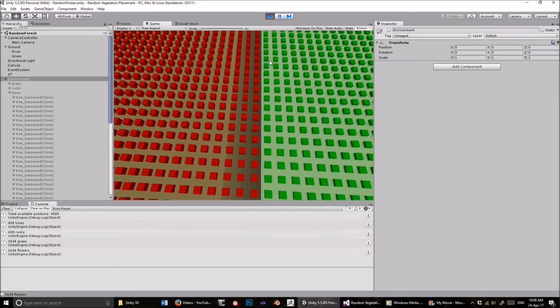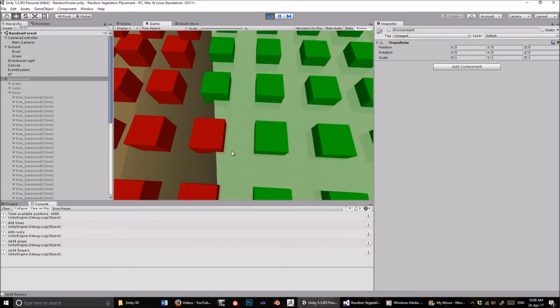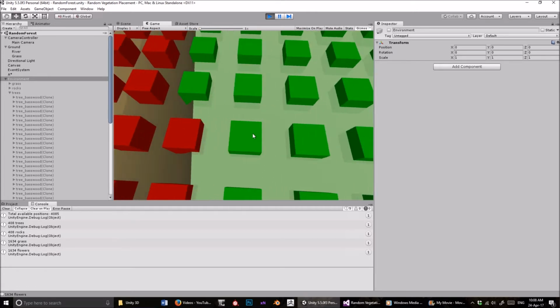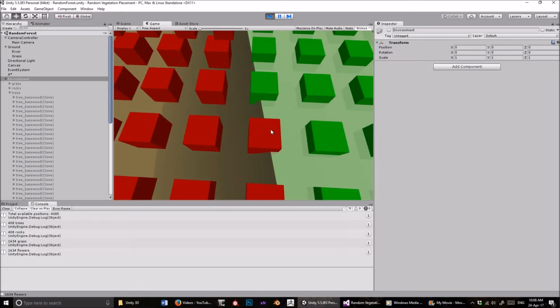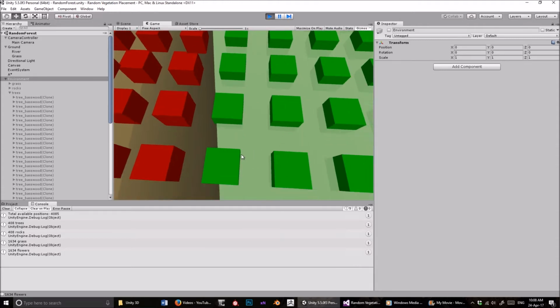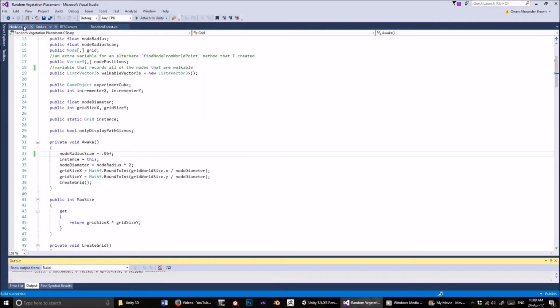And it goes quite neatly, even with these bends and that sort of thing. And you notice that here, it would have been a case of it just not being in the right place. And I like it like that, because otherwise you'd be able to plant a tree there, and the tree would basically be half on the ground and half on the river, which would look stupid. Okay, so that's everything I have to say about the grid and the node script.